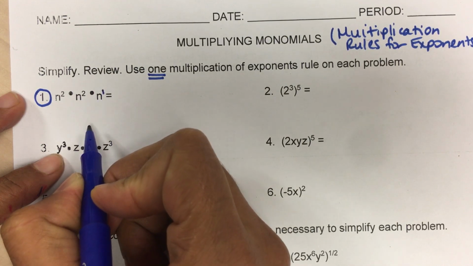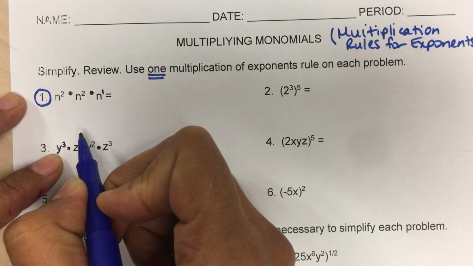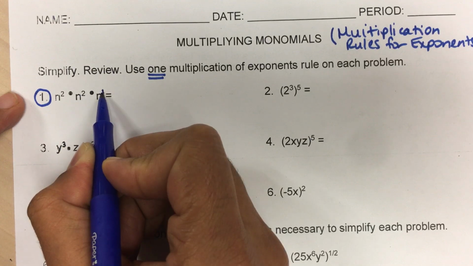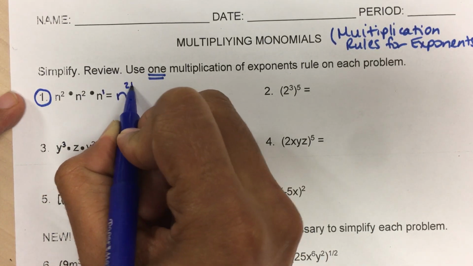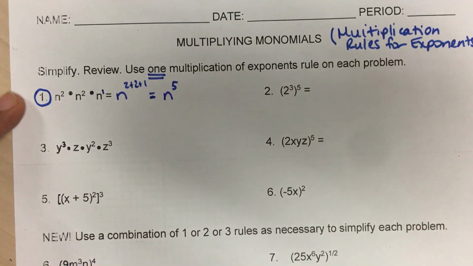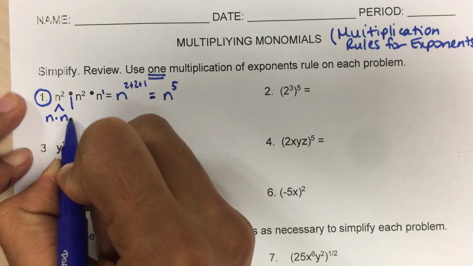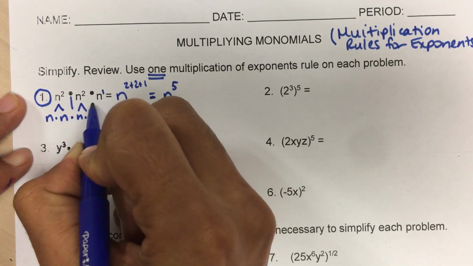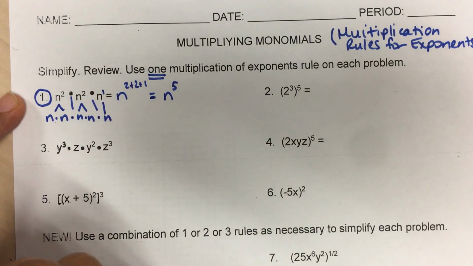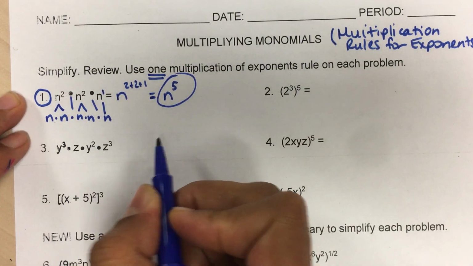What exponent is on this base right here? A 1. All right. So 1s are generally invisible as exponents, and they're also invisible as coefficients, okay? You can always add it in, though, and make your life easier. What is 2 plus 2 plus 1? N to the 2 plus 2 plus 1 power. What does it equal? N to the 5th power, okay? Once again, if you really feel a need to expand this out, bring down your times. Expand this out, bring down your times. And expand this out, 1, 2, 3, 4, 5 powers of n are being multiplied. Okay, that's how we get that. Pause the video, try number 3.